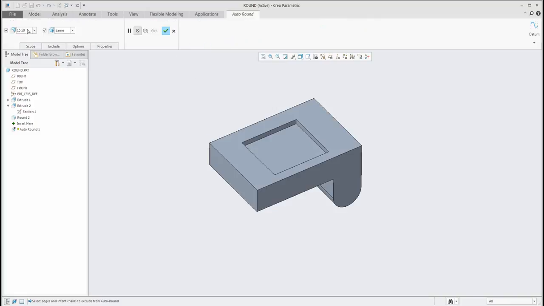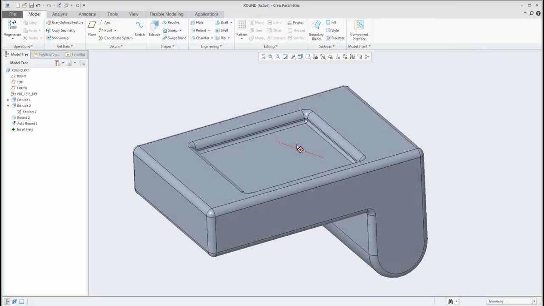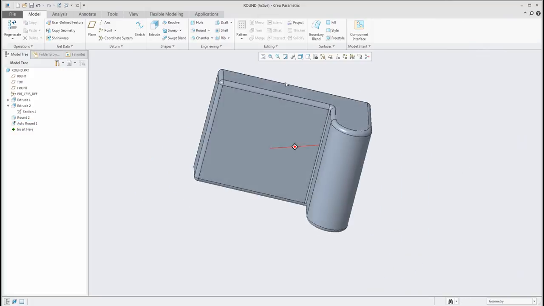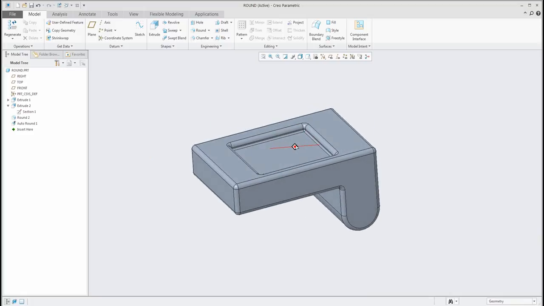And you can see here that you can specify outside radius will be 25 and inside radius can be same or something small or bigger. It depends what you need. I said that my inside radius will be only 10. And if I confirm, the system automatically create rounds feature here. Yeah, everywhere. For what is it good?